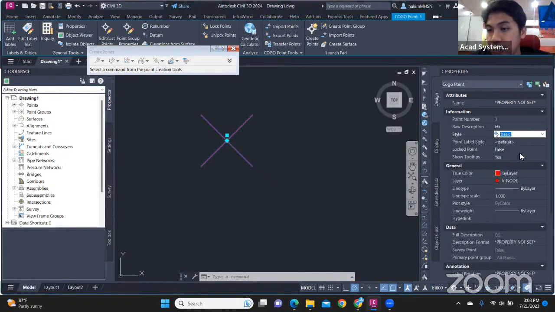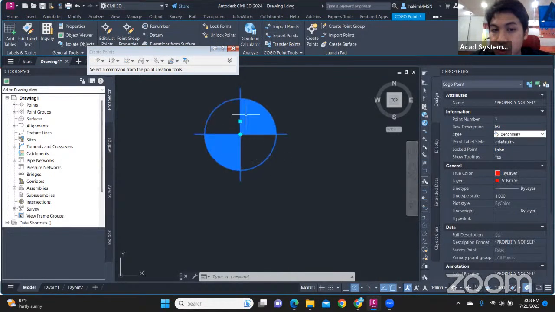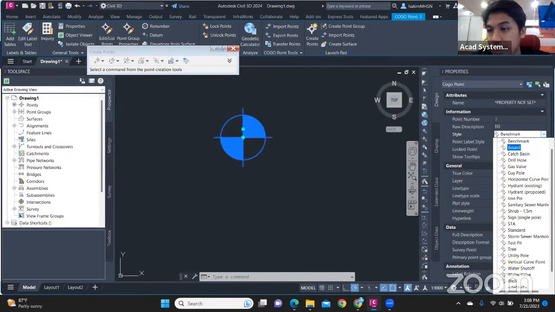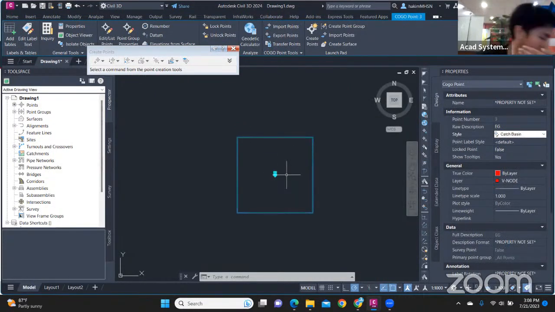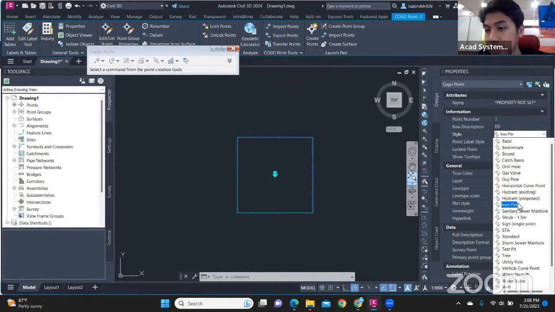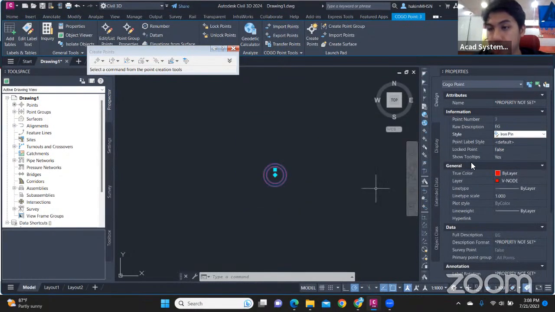This one is actually basic. And if I change to benchmark, the point will be something like this. If a catch basin, it's like this. And the list goes on. You can try on each style.